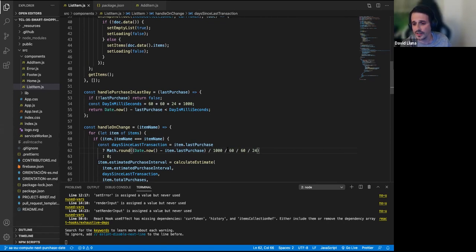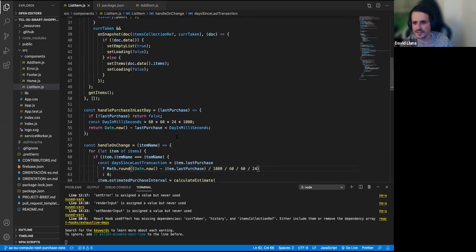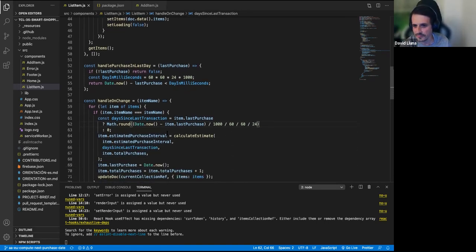Also, in line 54, if there is day in milliseconds, there is no need to do the operation in the line. You put there the result of the operation, which is 86,400,000 or something like that. Is that clear?